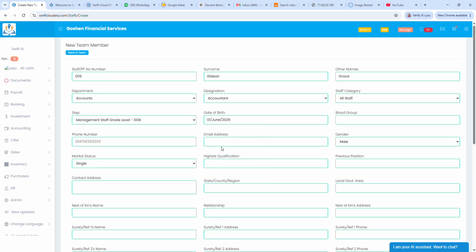Then date of birth, blood group, phone number, email, g at gmail.com, Abuja for the address.